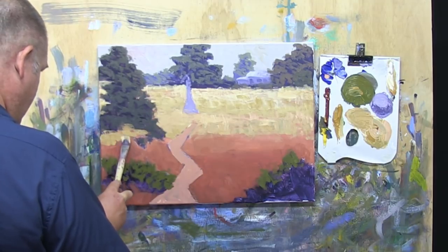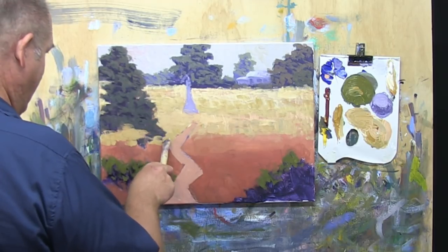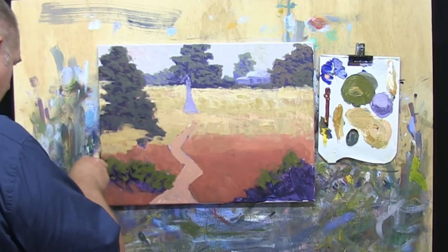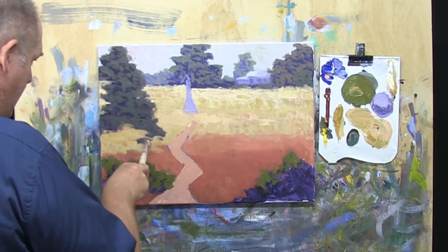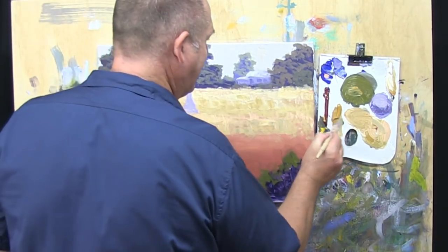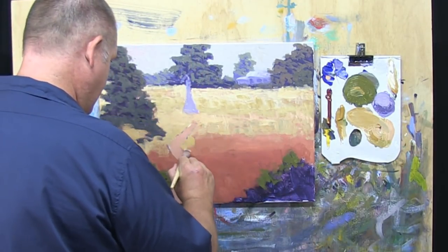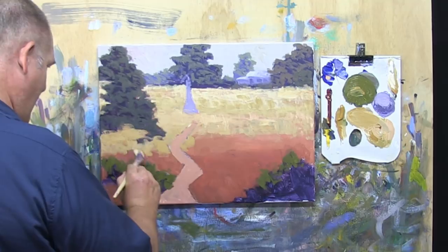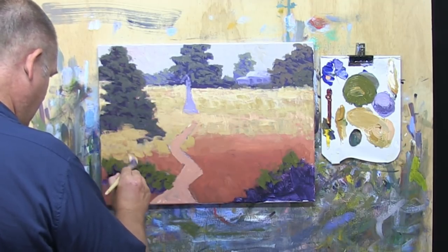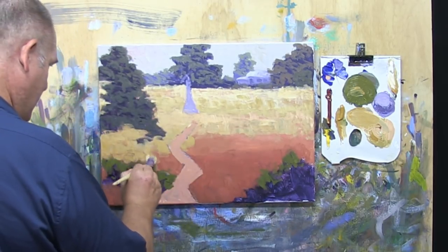Up and under this tree here, and then I'm going to put some nice tree trunks on that or under that. So again, you can see there's no real special brush technique that I'm applying here or anything like that. It's really more about getting the right shapes, the right values, and the right colors, right temperature at the right time. They're the things that are more important.